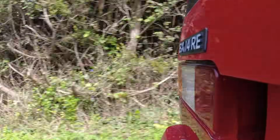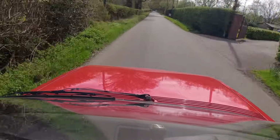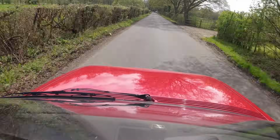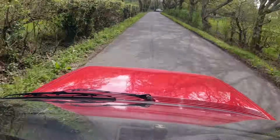I'm enjoying the smooth ride. I'm enjoying the quirks, all the quirks and features. Everything that you get in a BX, you get in this. It's not like you miss out on anything. It's just that it's much easier to work on if you have to. And not only much easier to work on, these aren't sought after. They're not popular. And because they're not popular, they're not expensive. You can buy these cheap.